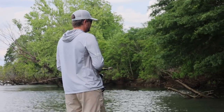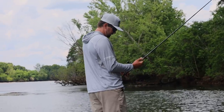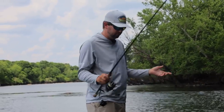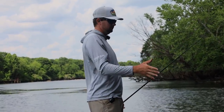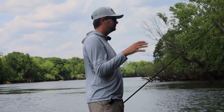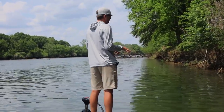I throw the whopper plopper very similarly to a buzz bait — once water temp gets over 50 degrees they'll start eating that topwater. You don't want to set the hook hard; lean into them, reel into them with those big treble hooks and grind them to the boat. If I can swing them I'll swing them, because I don't like playing fish with heavy treble hook baits at the boat. I choose the plopper over the buzz bait on lakes with rock or pole timber where I don't have to skip much. If I'm skipping around heavier cover or grass, I'll go to the buzz bait.